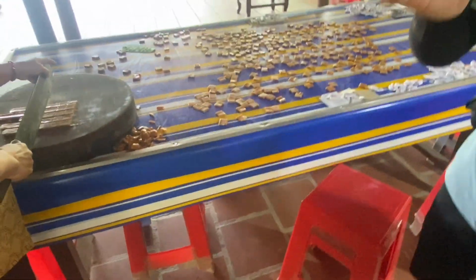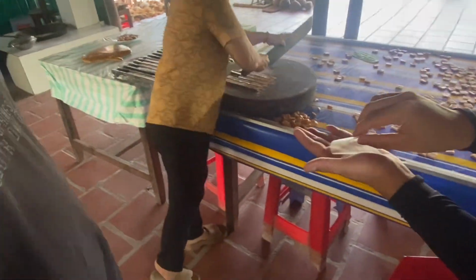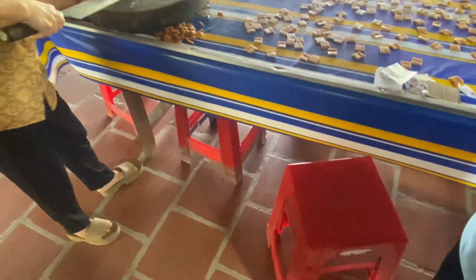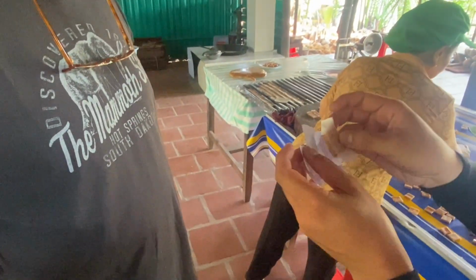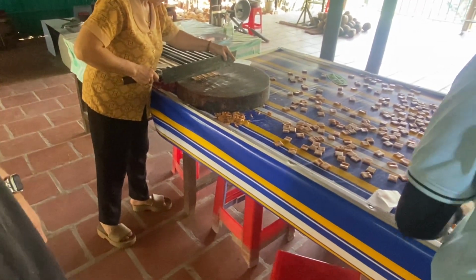This is a piece of rice paper. We use it to cover the coconut candies. And the last step we have like this. When you open it, that's the finished product. Inside we have a piece of rice paper. You can eat them all together. Oh yeah. You need the paper. Yes. Cool.